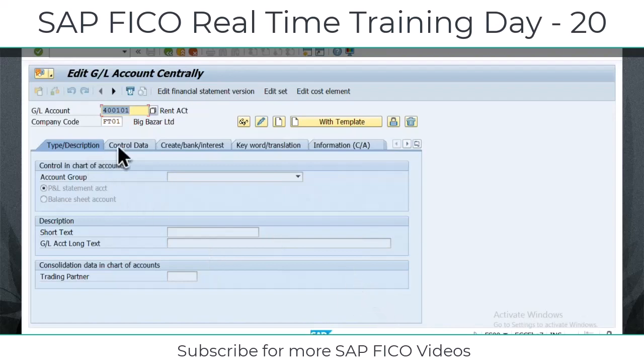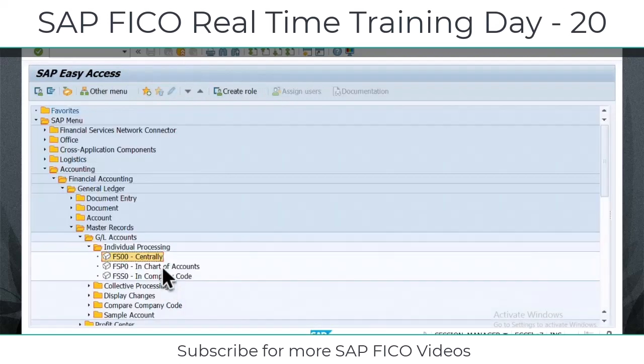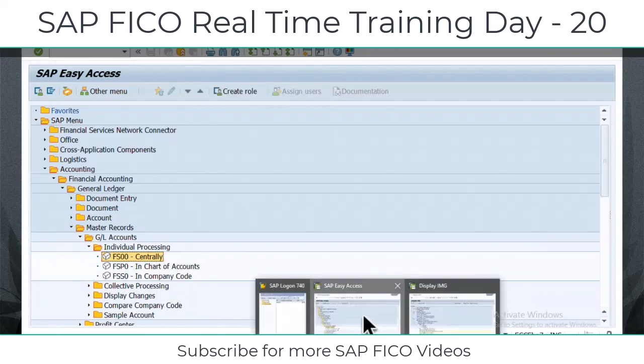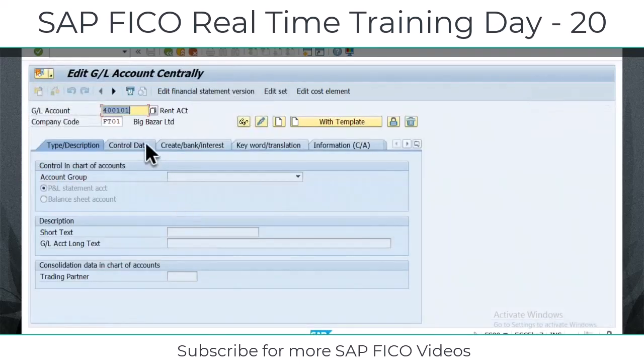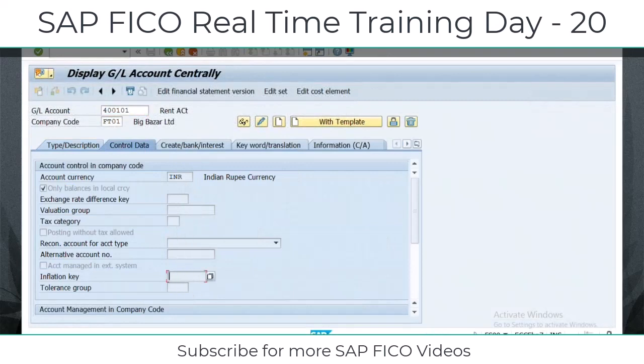And now we have just started creating the GL master record, after clearing all the doubts about the transaction codes. That's why I told you to go through the path. If you go through the path, you'll understand. If you simply go through the T code, you will not understand about these T codes. Got it? That's the main advantage of going through the path. So tomorrow we will start creating the GL master record. Then I will explain each and every field one by one. What is this? What is this? Each and everything will be covered practically. Okay, now, guys, take it seriously and arrange the laptops.